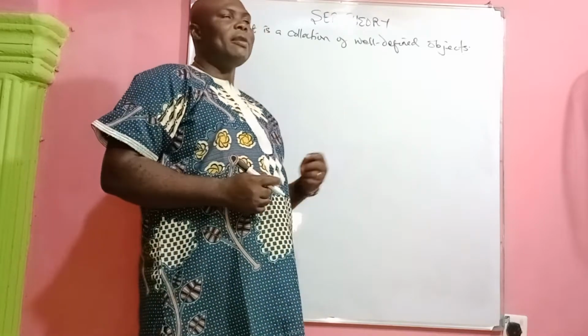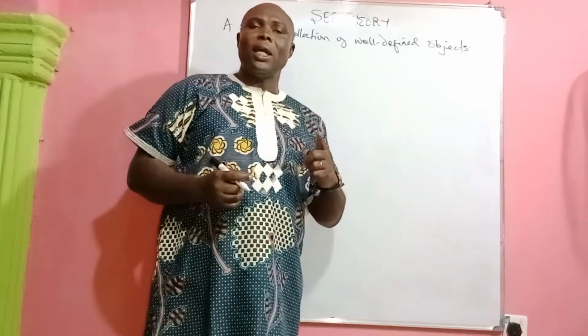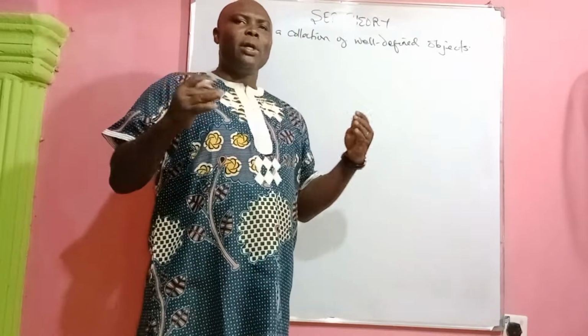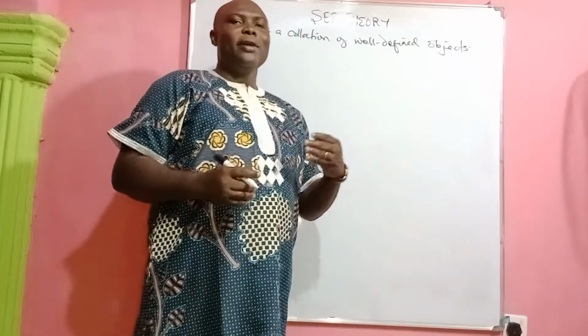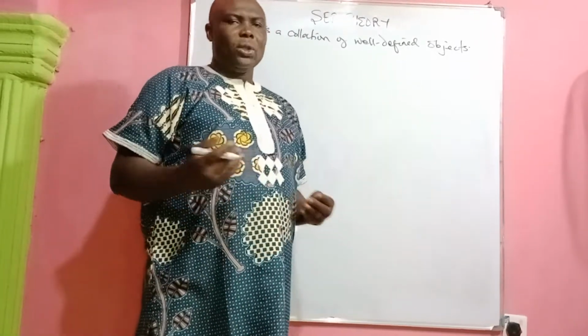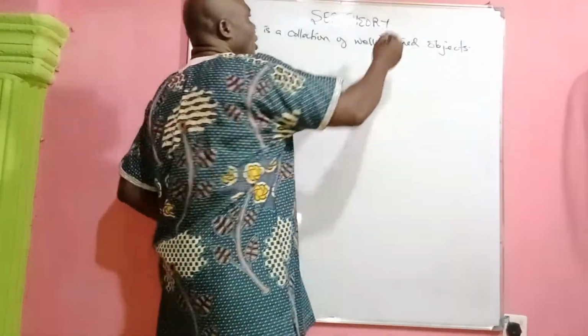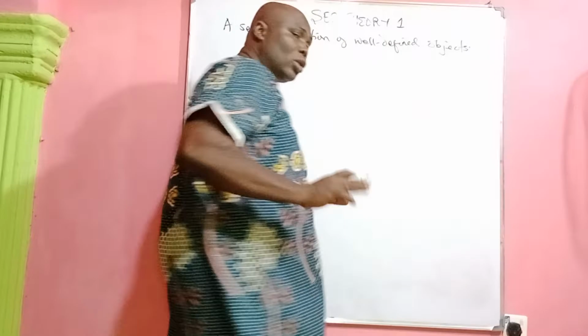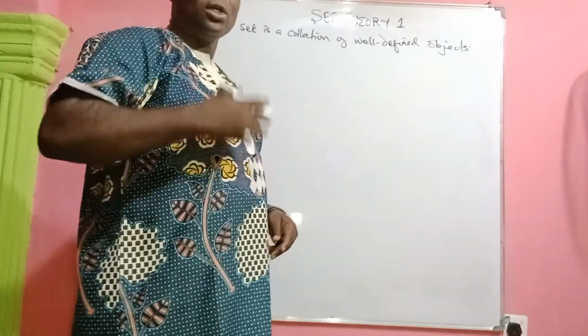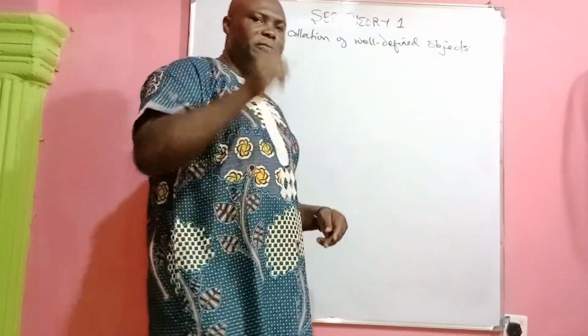Then we'll come back for set 2, that's the second aspect of set, where we'll be having some other concepts to take, like the set builders notation, the Venn diagrams, and so on. But today, set theory part 1 will be the introductory part, the union, the intersection, the complement, the difference, the symmetric difference, and so on.